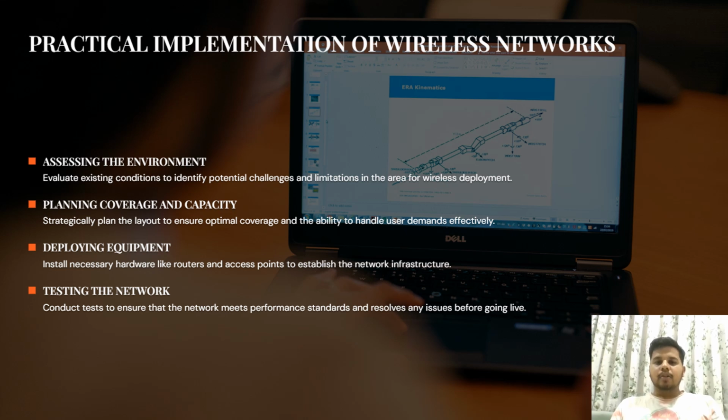Each device was configured to join the network by selecting the SSID and entering the correct passphrase. We verified the setup by pinging between devices and ensuring an unauthorized device could not connect without the correct password. This simulation helped us understand both the setup process and the importance of wireless network security.